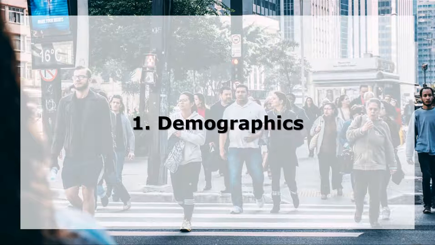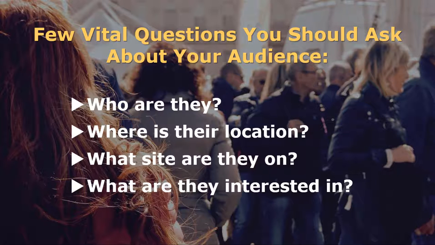1. Demographics. First are the demographics of your prospective clients. Before putting up your banner on a specific site, you must identify who your target audience is. These are a few vital questions you should be asking about your audience. Who are they? Where's their location? What site are they on? What are they interested in? Try and answer the respective questions to get a bigger picture on how you should strategize your ads and which site you should select to display them on. If you put the right offer in front of the wrong demographic, surely it'll get you nowhere.